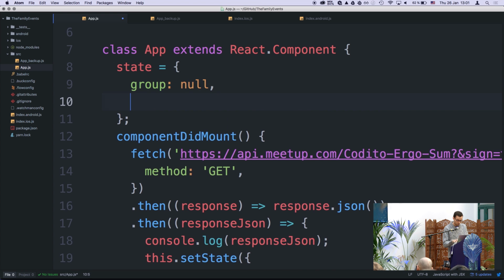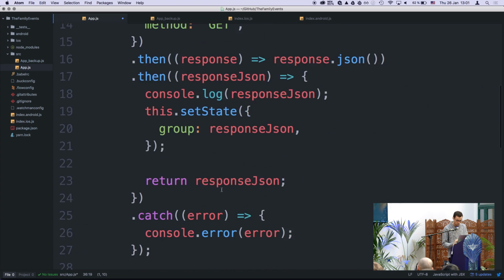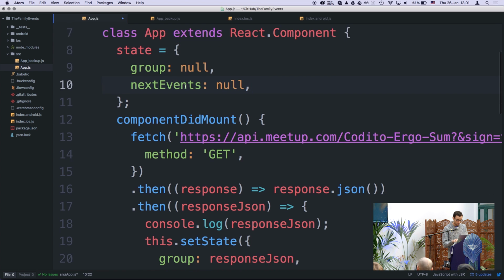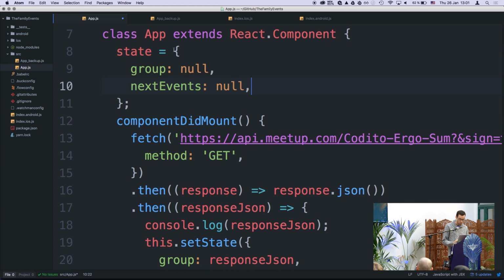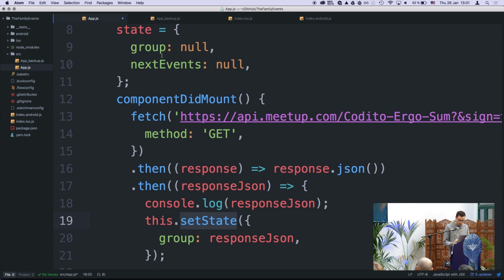So I have to initialize some state. By default, I will have a state group, and I will have a next event. By default, it will be null, and when I receive the data from the server, I will replace null by the data I got using this set state here.